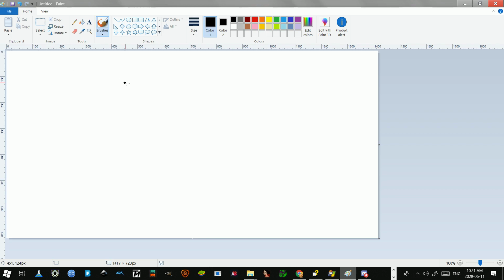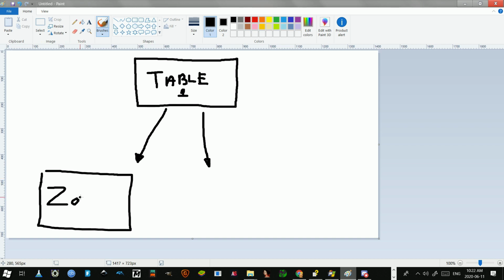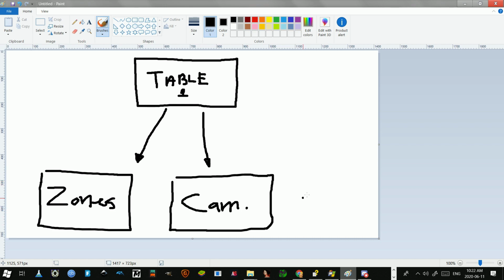Okay, so we have, in the CAM file, this governing file entry, which is going to be called Table 1. In Table 1, what it does is it contains a list of pointers, and the pointers can point to 2 types of data, as we so far understand. And those 2 types of data are the zones and the cameras themselves. Alright, so that's how that table works. So for each entry in Table 1, they will point to camera data and zone data.